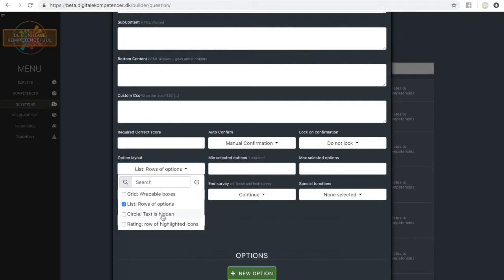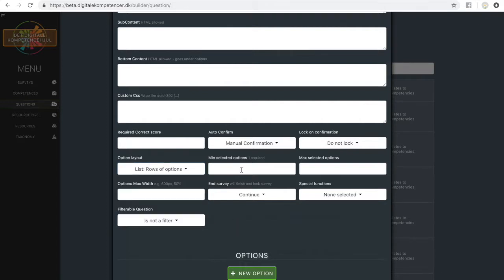Then there's a circle option, where instead of text, you can add in images or icons, which are your question answer options. Or you can choose a row of icons in a rating system. For example, if you want them to decide to which degree this question is relevant for them.